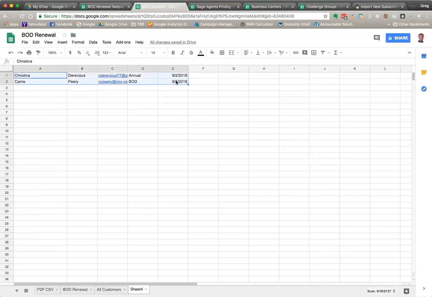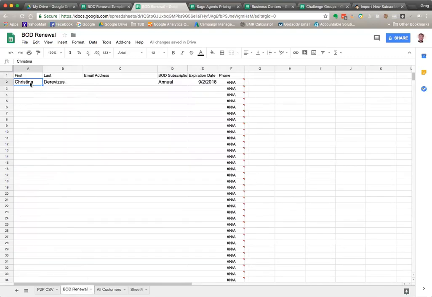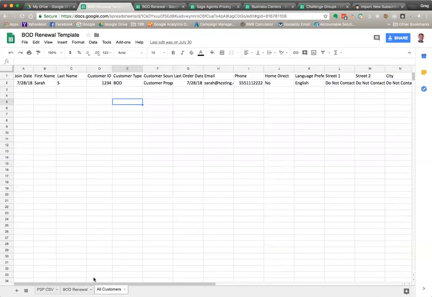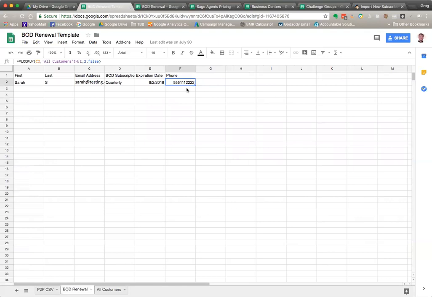But anyway, once you've got the data formatted, we're going to copy it or cut it, and we're going to stick it right here. Okay, now you can see I pasted this information, and see this phone number, it automatically populated, okay? And you may have to copy the formula down because on the template, I only have one row, right?